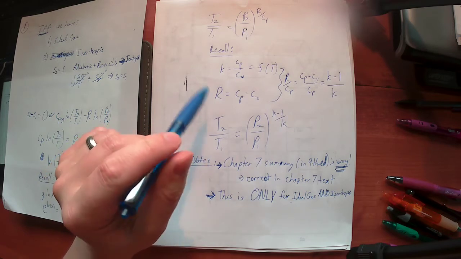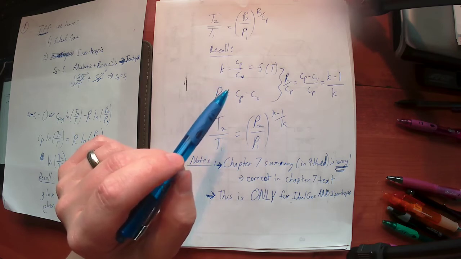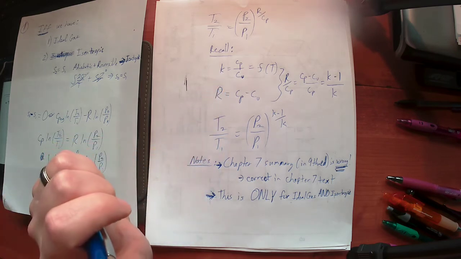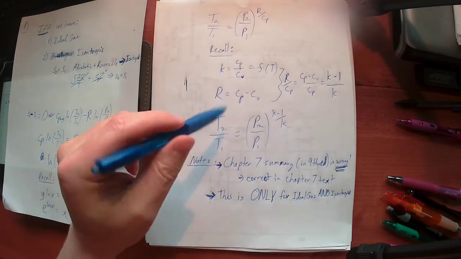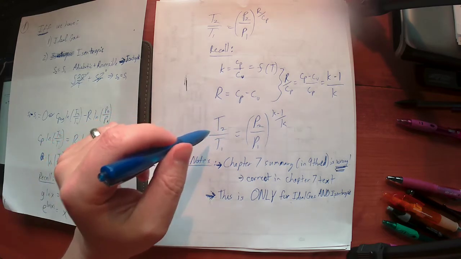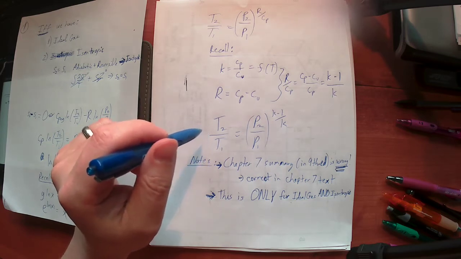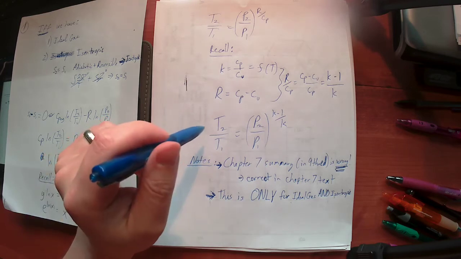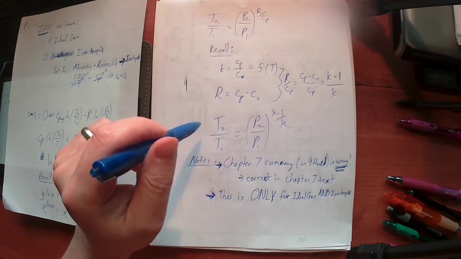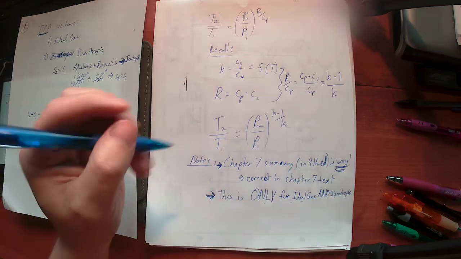And the reason I'm stressing this is because you guys have access to all kinds of information that mankind has never had access to, literally at your fingertips. Anytime you encounter a really, really simple expression, as an engineer, alarm bells need to be going off in the back of your head: how in the world is this equation that simple? The reason it's this simple is because major assumptions have been made. This is only for ideal gas and isentropic.